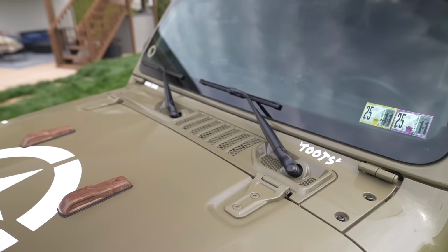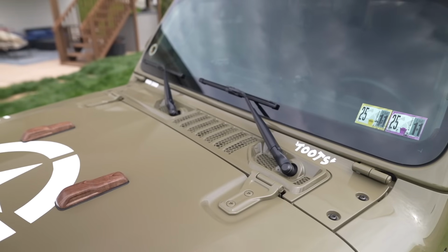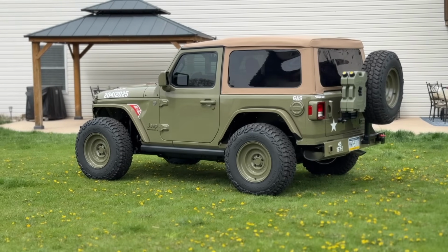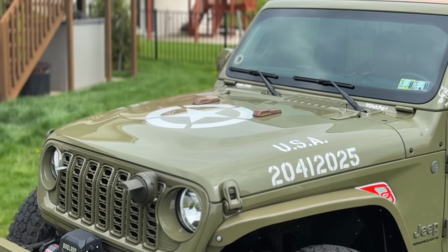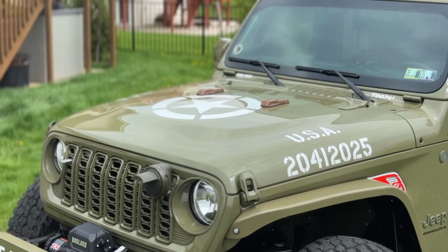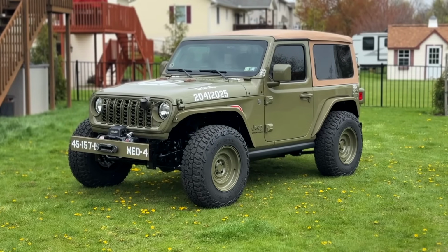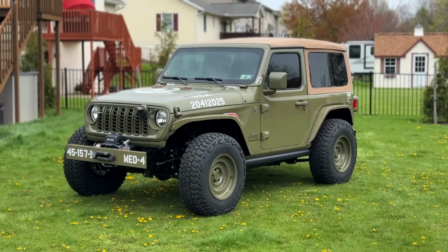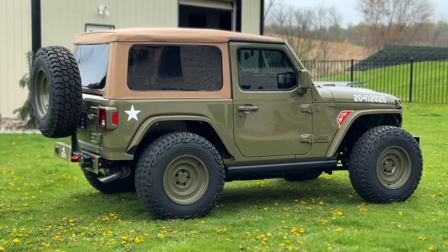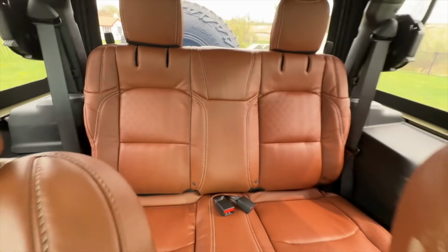And if you guys want to see this Jeep next week, or actually this week, now that this is going live, be sure to pop by at the Daytona Beach Distinction Applied booth. We will be inside with Distinction Applied, and this is our first time show debut for this vehicle. So if you want to get your eyes on it, see it in person, and really see what we were able to accomplish, make sure to stop by, and we would absolutely love to meet you guys. It'll also be at the Tennessee show, as well as a few other smaller ones in the summer, and then maybe it'll be at SEMA. It's probably about a 99.9% chance. We'll talk about more on that later.